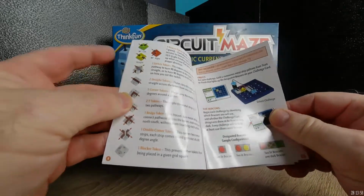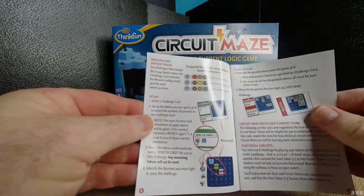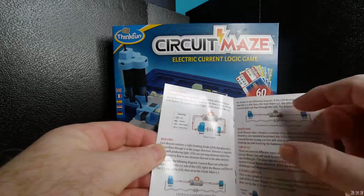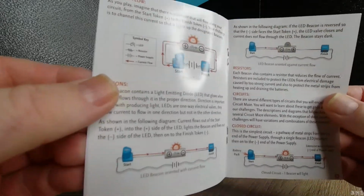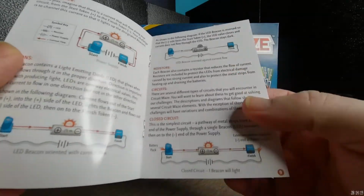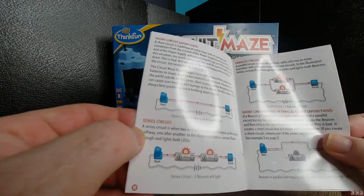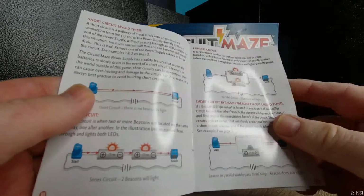What the beacons are, meaning something that lights up like this. I mean, it's very fun, and it gives you very simple ways of doing things. Understand positive and negative. You know, this is all part of electricity. And here we go: resistors, circuits, closed circuits, short circuits, series circuits, parallel circuits, short current bypass, and parallel circuits.